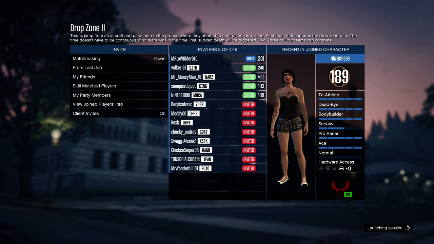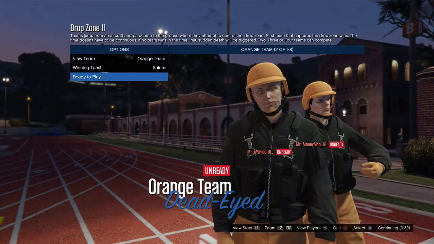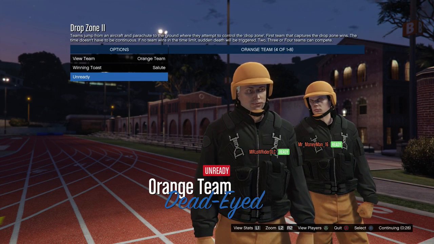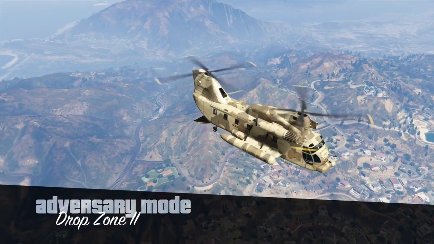Alright, so I'll just give this a try. I know we got unbalanced teams, but you know what? Oh well, we're just going to roll with it. Launching session. Alright, we're the orange team. We have 2 people. We're probably not going to win this. We're already at a 1-person disadvantage. But you know what? We're just going to go for it.